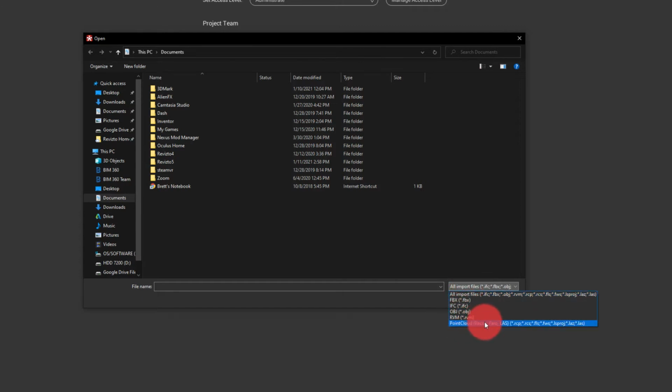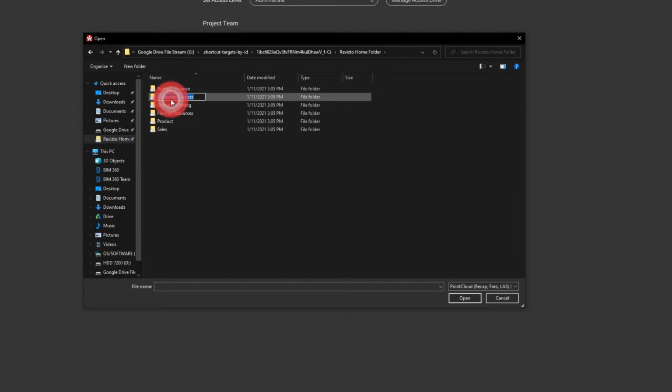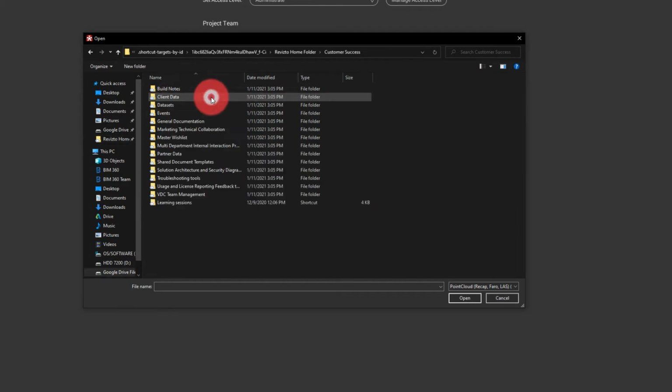Now, if you were part of the drone learning session or have seen the drone learning session, you'll see where these meshes come into play, and there can also be some valuable mesh workflows inside of terrestrial scanning. But today we're going to focus solely on the point cloud file formats that were brought up at the beginning of the learning session.